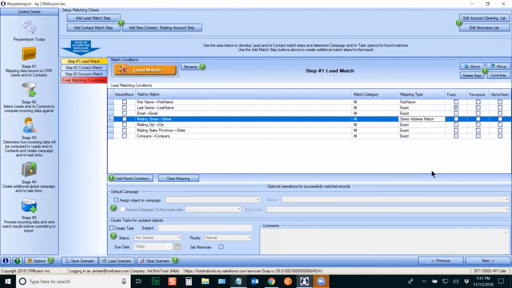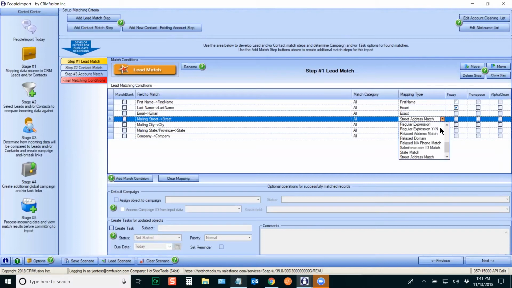Ave is the same as AVE and E is the same as northeast. The reason it's more strict is because the data points have to exist in both places. So if the record in my spreadsheet has a directional, Salesforce has to have one too, right? If Salesforce has a street designation, like Boulevard, my spreadsheet has to have a street designation as well. So it's a little more strict, okay?